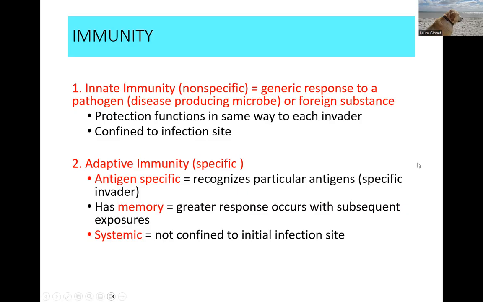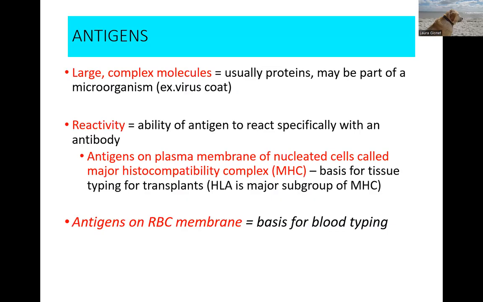And the adaptive side of your immunity is systemic because we're going to use antibodies. We put them in plasma, and your T lymphocytes are found in blood as well. Look, blood goes everywhere. So it's not contained to one confined infection site like we do for innate immunity. These cells and these antibodies travel all over. So it gives you more global protection.